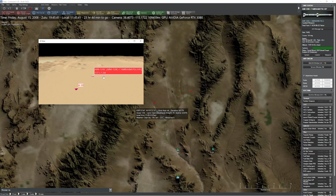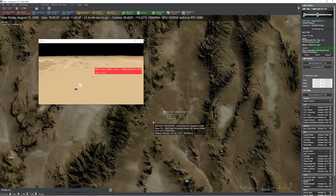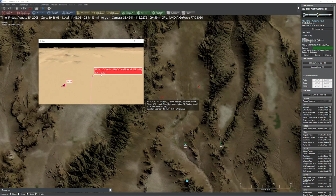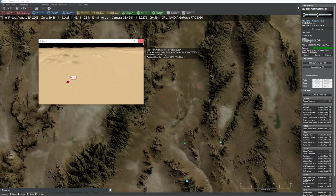This weapon might actually stall before it gets to a target that was only 12 nautical miles away. So I'll speed up time a little bit here for dramatic effect. And you will see our missile has completely stalled. So what we want to see here is because of the dynamics of these weapons, because of the fact they're aerodynamic beings going through a nice, thick, realistic atmosphere, they actually run into some really interesting little mechanical problems because of that, which limits your ability to successfully engage.